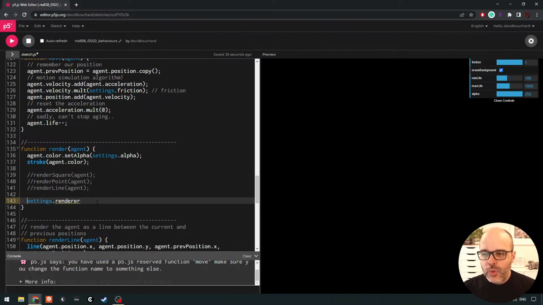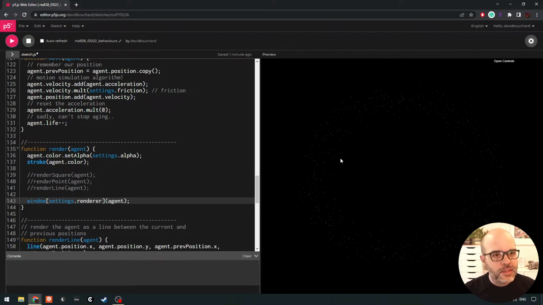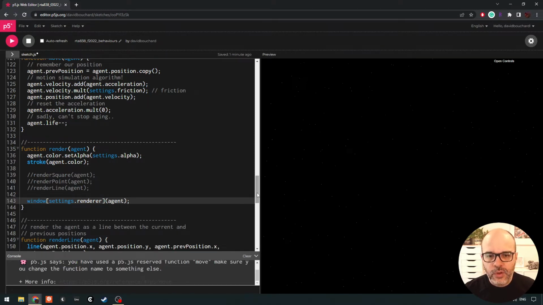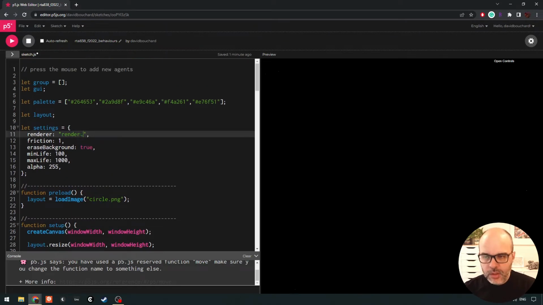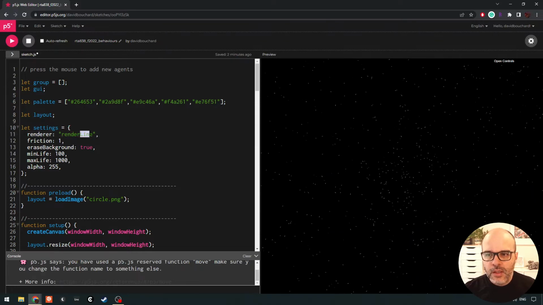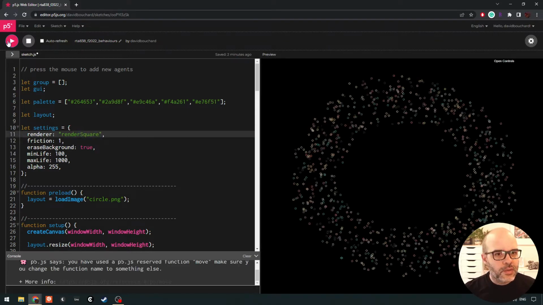The way we can do this is there is a hidden global variable called window inside p5 that we can access. Inside of it, there is an array where, if you use the name of the function you want to call, it will return a handle to the actual function in our program. So we can refer to function names using strings that way. And the result of this is a function, so we can pass a parameter. If we use this syntax, we'll see that this is showing our default renderer, which I changed to render point. If I put in render line instead, I would render as a line, and if I put in render square, it would render as a little square.